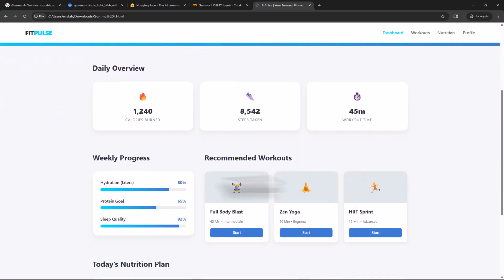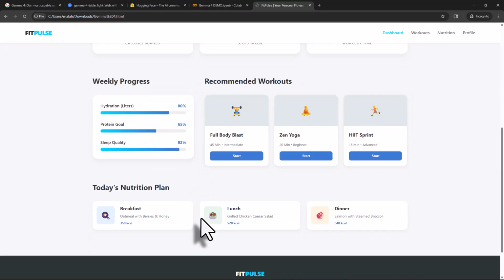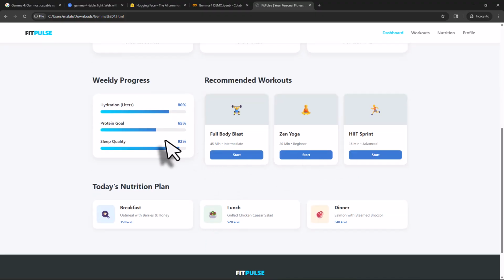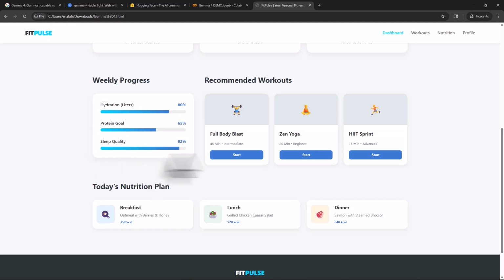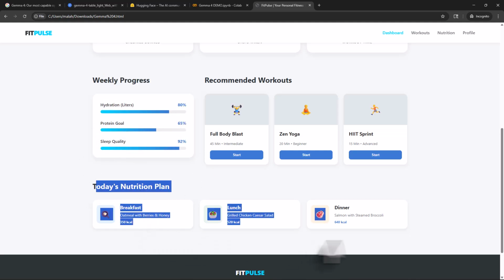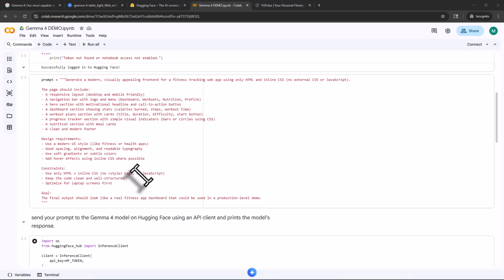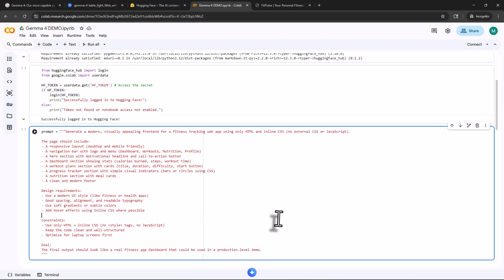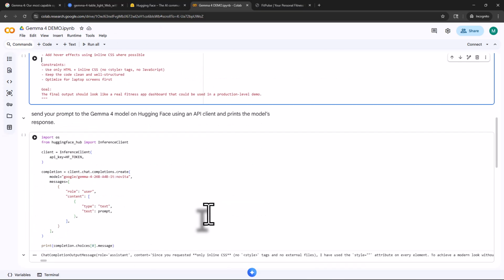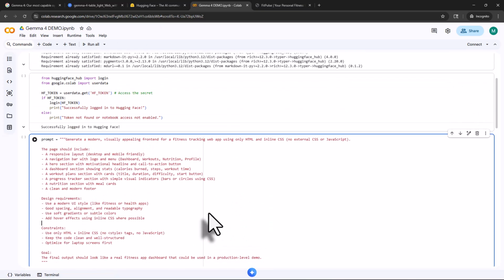And then we can see the workout plan section with cards like title, duration, difficulty, start button, and a progress tracker section with simple visual indicators like bars and a nutrition section with meal cards, right? So the model was able to generate the fitness app web application as per our prompt, right? And I will leave this Google Colab link in the description so you can play around with the code.